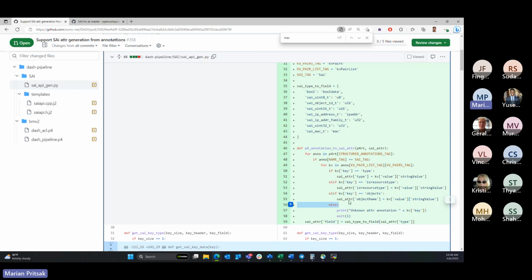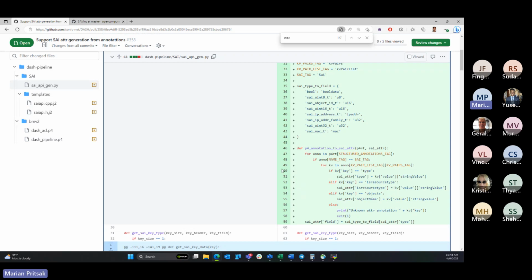All of that will be added in here, so it's very easy to extend. I just take another key, copy it to the attribute dictionary, and that's it.